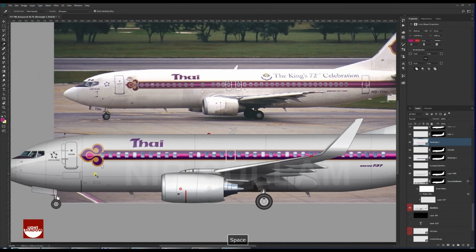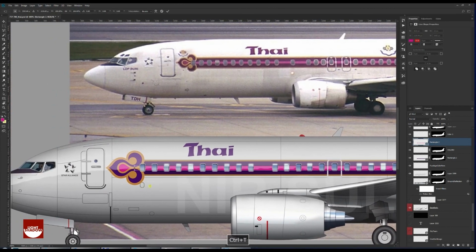And I'm going to resize it a bit. Move it.